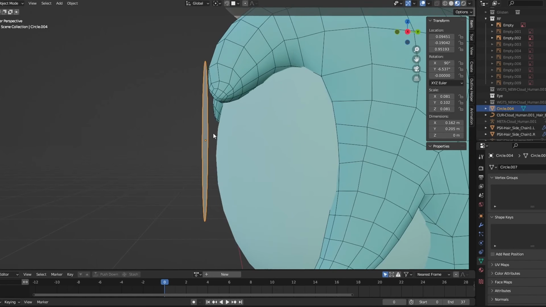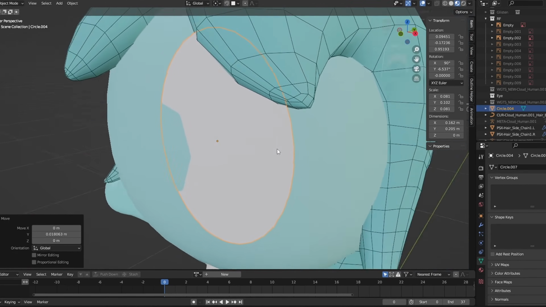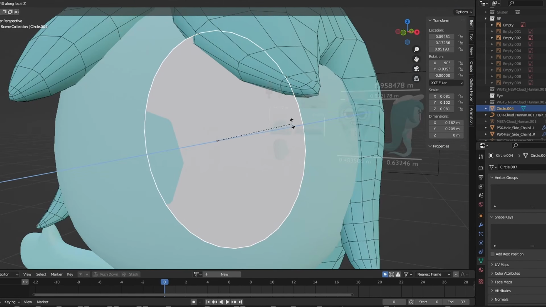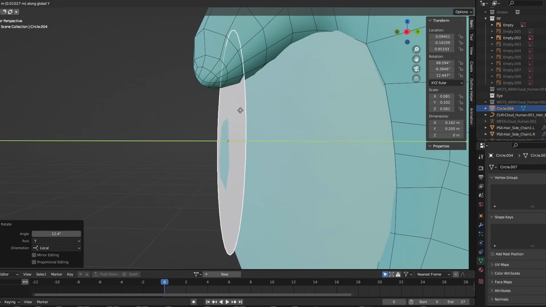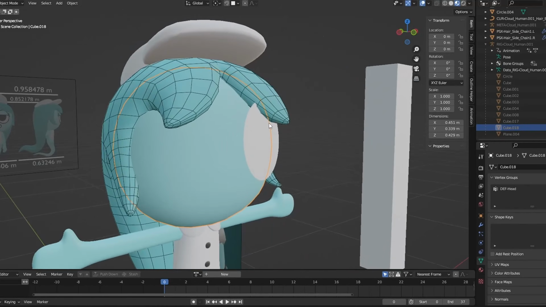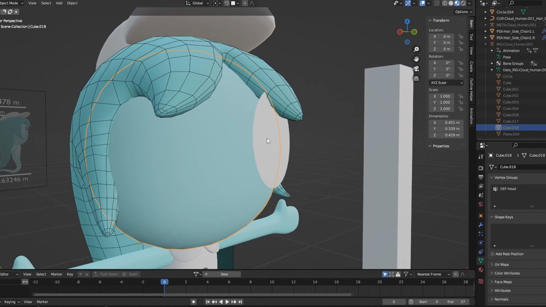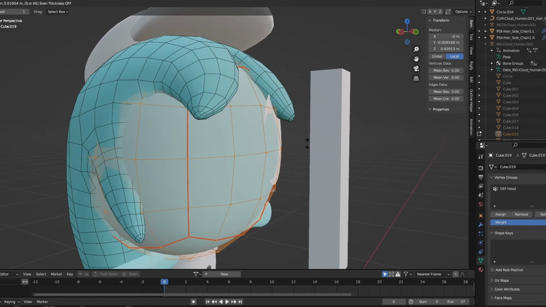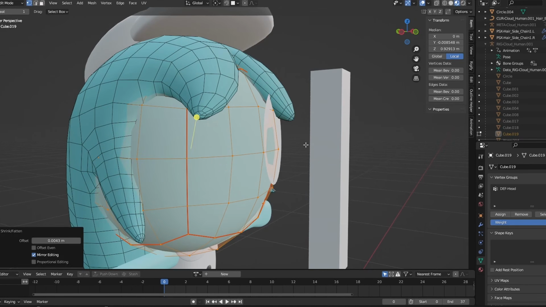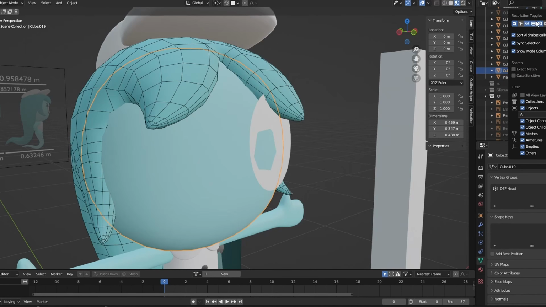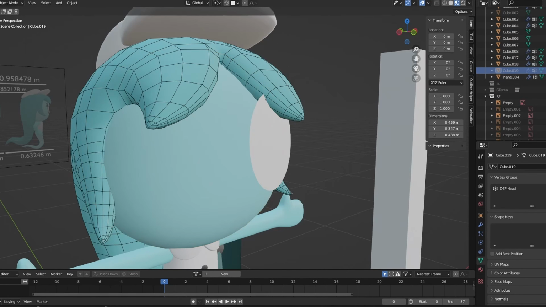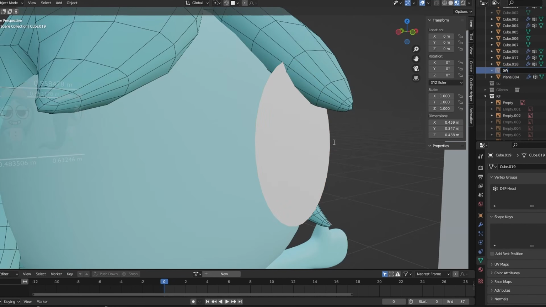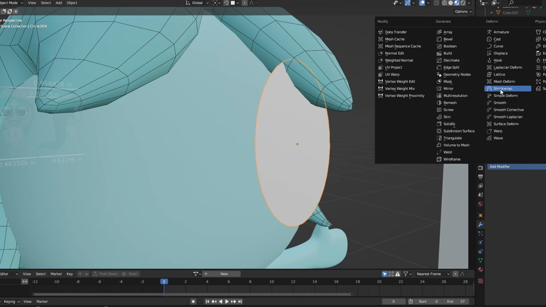Let's move it closer to our head. Rotate it just a little bit. Make sure you hit R then Y twice to rotate it on the local axis. Now we're going to do the same thing as Cosmo. We're going to duplicate the head, hit Tab, hit Alt S to inflate it. Now we're going to go to the show in viewport option and turn that off. We're going to name this Shrink Wrap, and we're going to shrink wrap our eye to the shrink wrap surface.